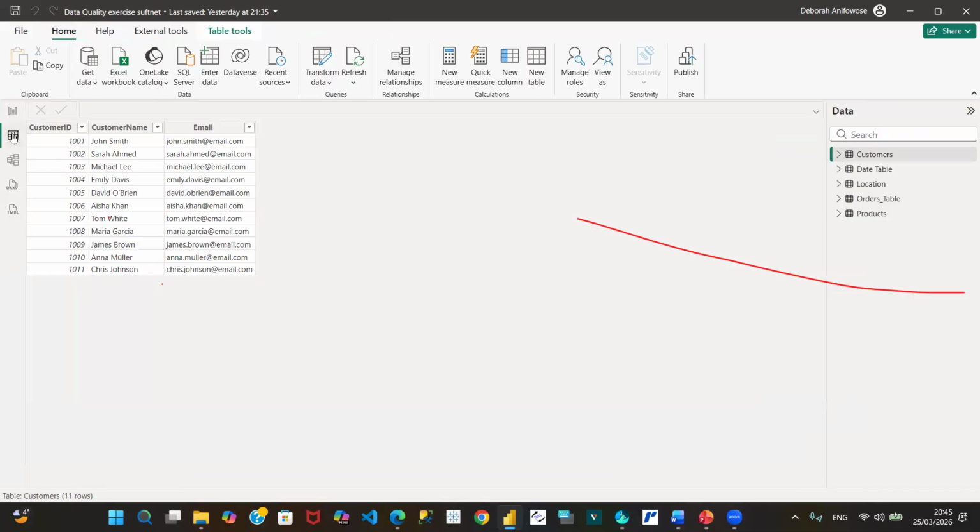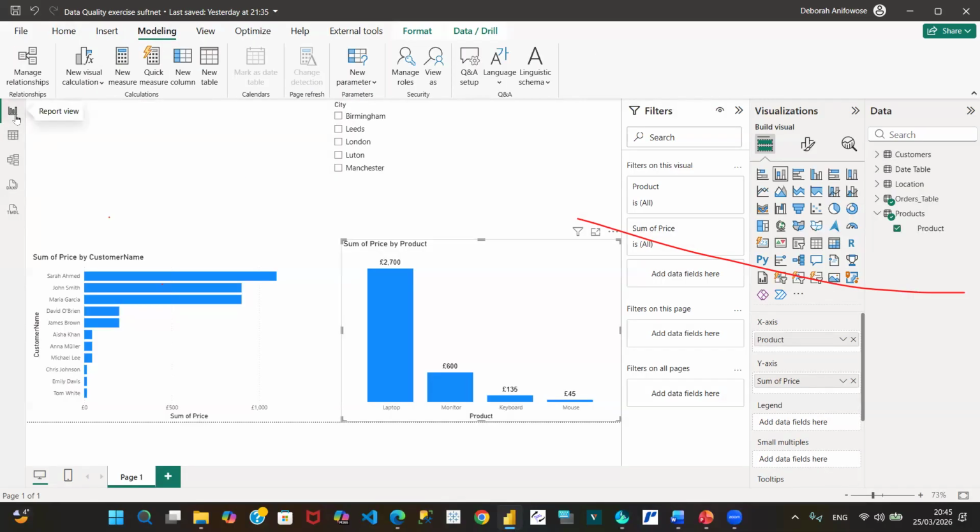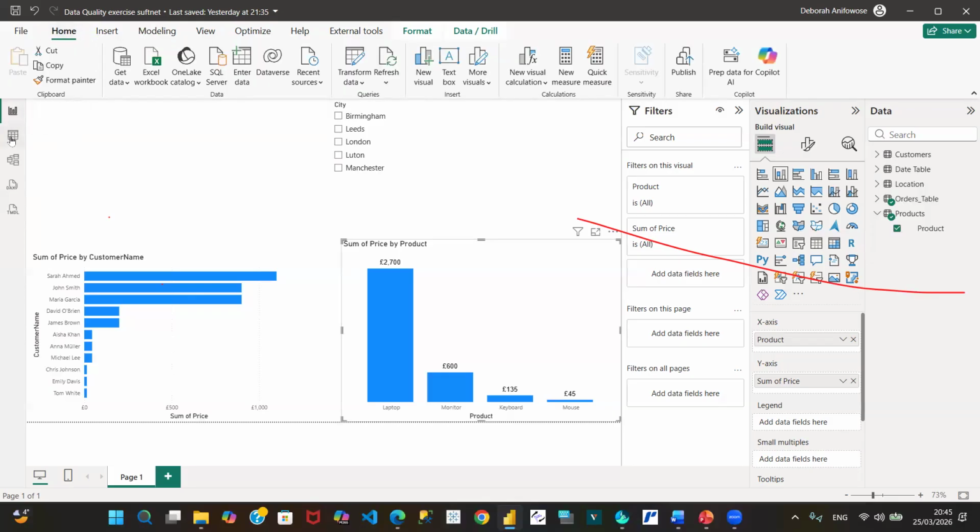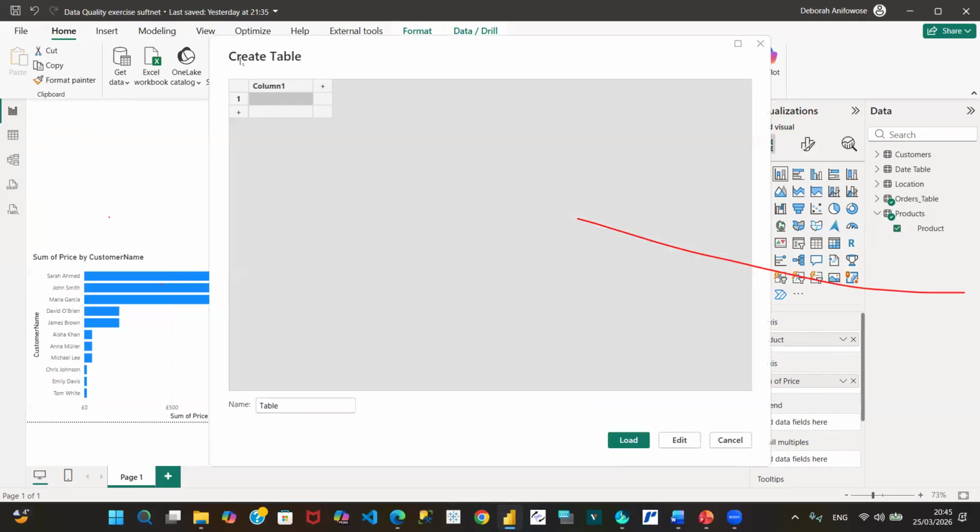Okay, it's under Home. You can get it when you are on the report view or on the table view. So this table with a plus at the left hand side corner of it, that's Enter Data. That's one way to create tables in Power BI. We are going to name this table measures, and this is where all of the measures that are created are going to be housed.